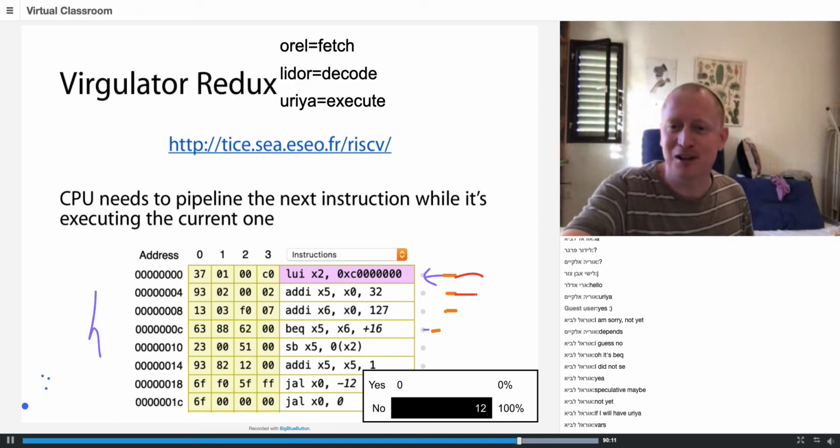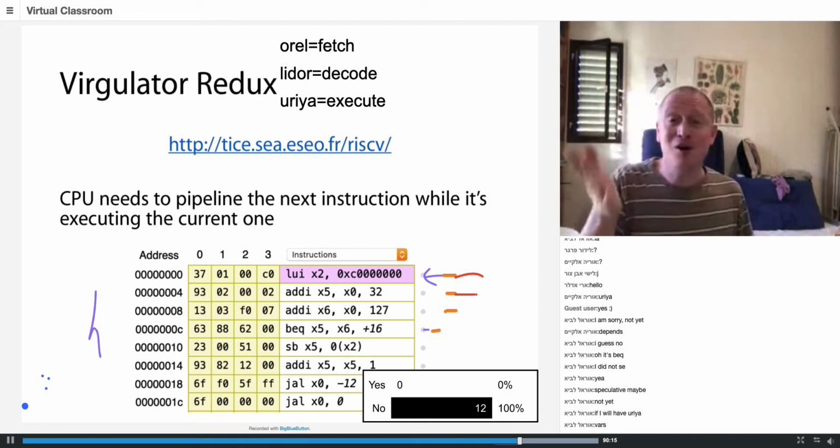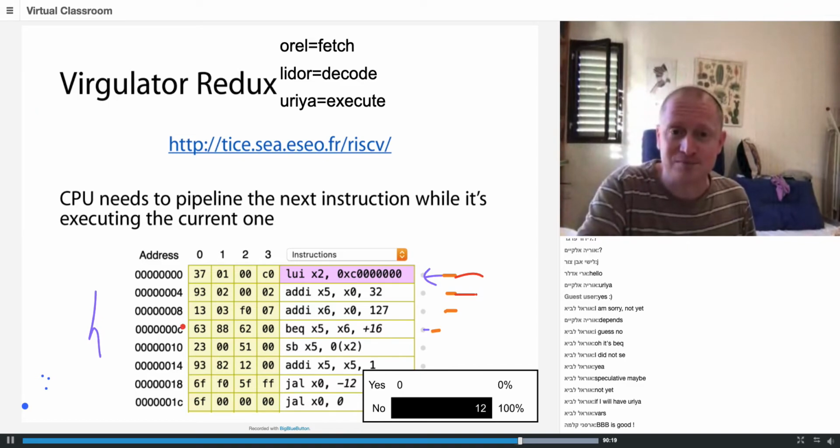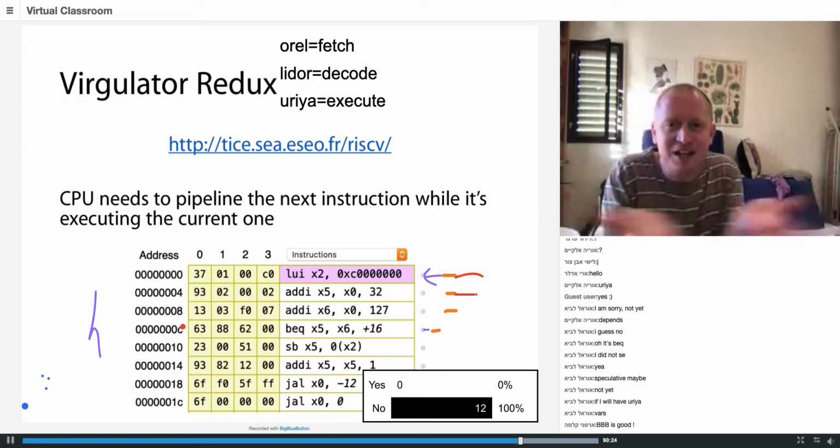Thank you. So the problem with pipeline stall is we don't know what command to run next because there is a conditional here. How do we solve this? How do we solve this? Anybody have an idea?